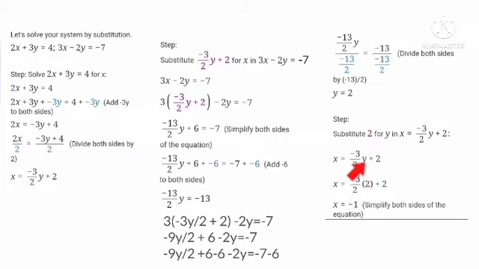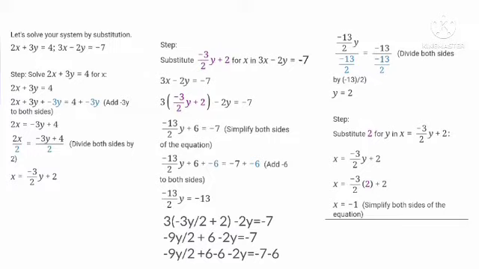So now substituting that value, what are we going to have? Negative 3 times 2, which is what you can see here. We're only replacing the y with 2. That will give you negative 6. Negative 6 divided by 2 will give you negative 3. Negative 3 plus 2 will give you negative 1. And that's how you solve using the substitution method.